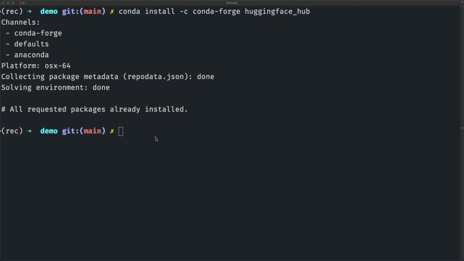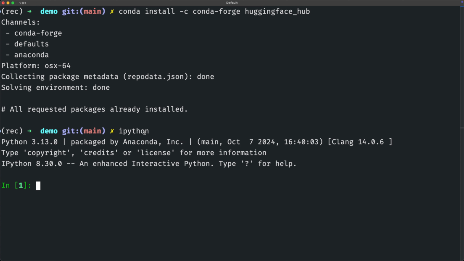So there are two ways to use this library, like I said. One, you can use it from the Python program itself, or you can use it from the CLI. Let's first see how we can use this from Python. In order to demonstrate that, I'm just going to use IPython, which is basically a console-based notebook. I have IPython already installed on my machine, so I'm just going to use it by typing ipython.